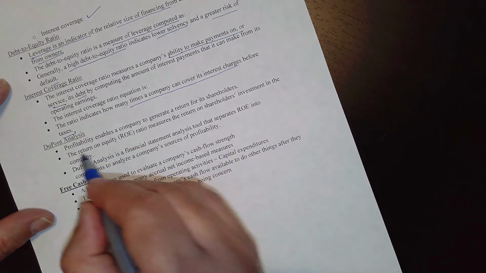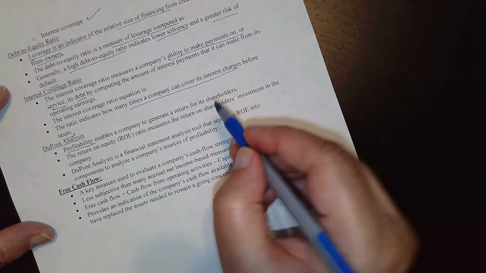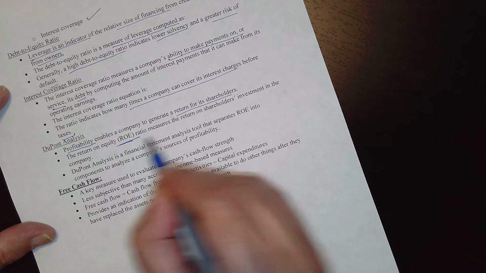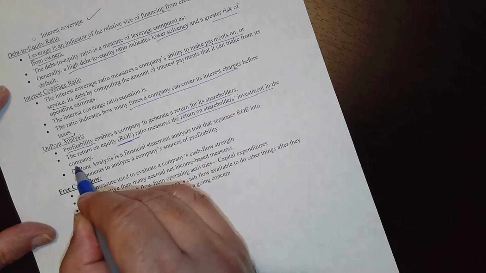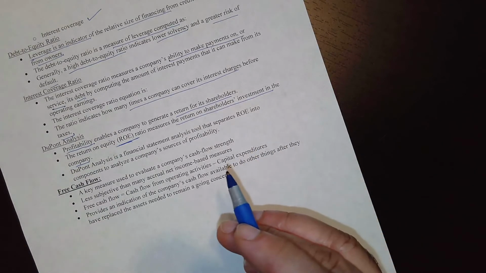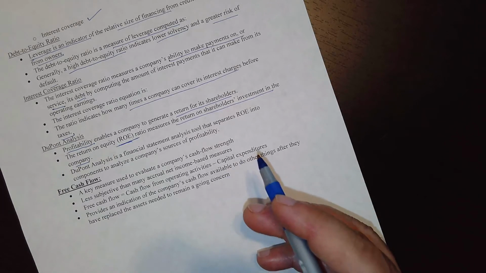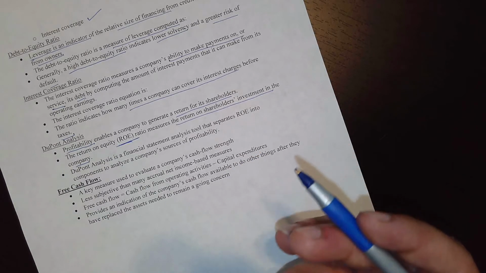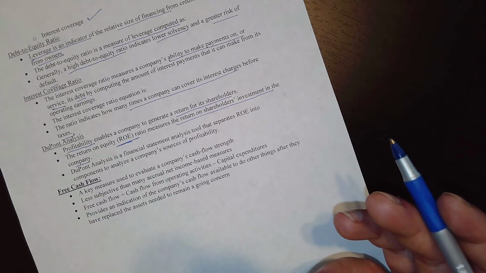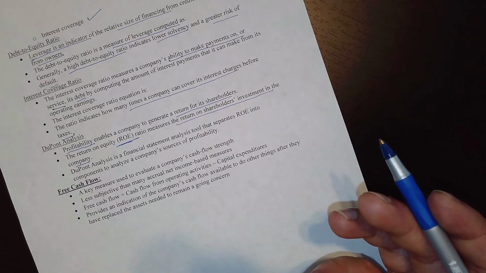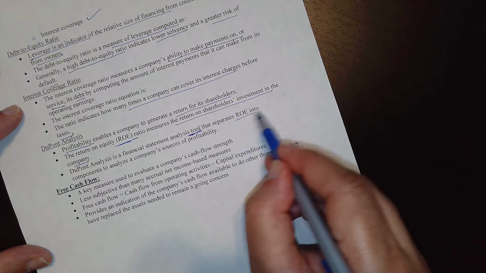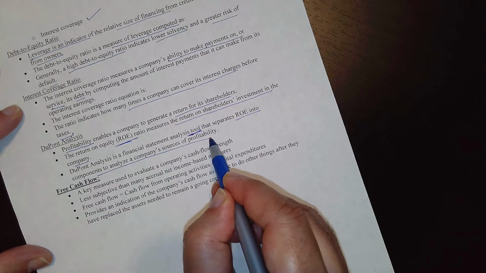DuPont analysis is a profitability calculation. It calculates the return for its shareholders. The return on equity, ROE, measures the return on shareholder investment in the company. So for example, if you purchase $1,000 worth of shares in any company, at the end of the day you want to know how much money you have invested and how much return you get. So if you get $100 for every $1,000, that means your return is 10%. It is a tool that uses the financial statements and separates ROE into components to analyze the company's sources of profitability.